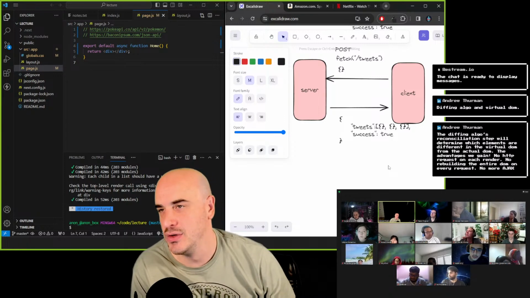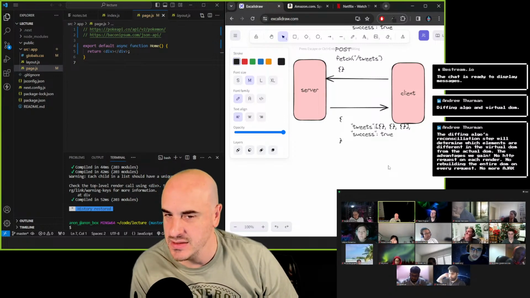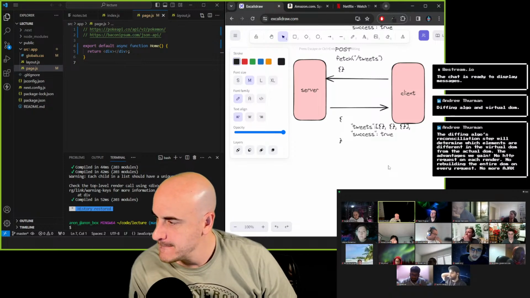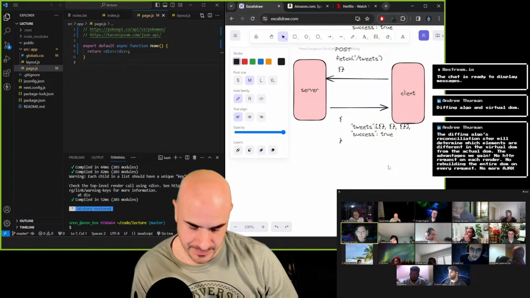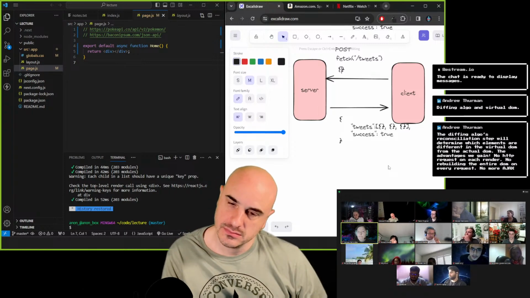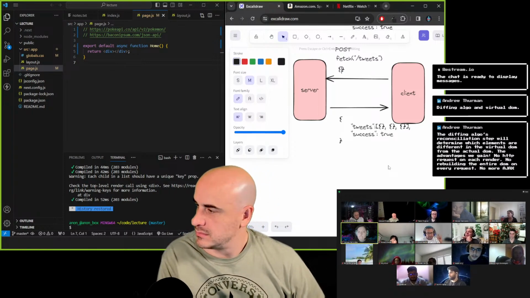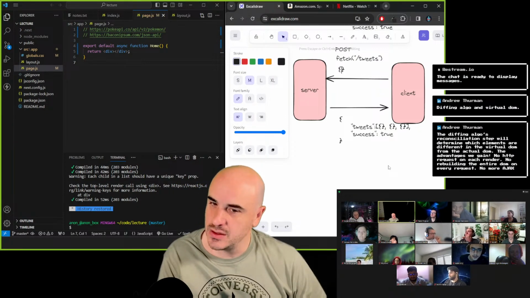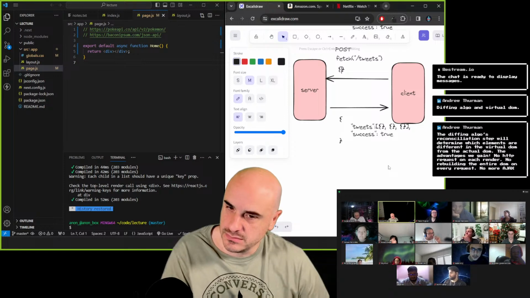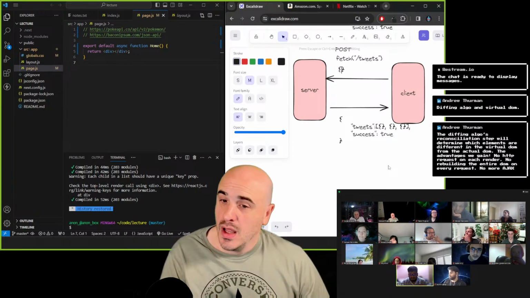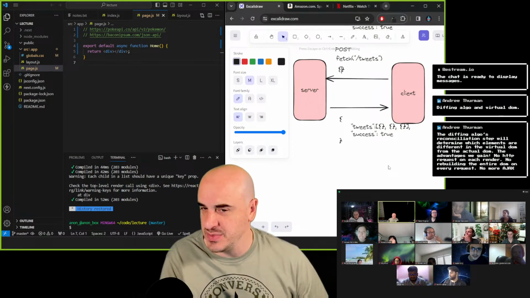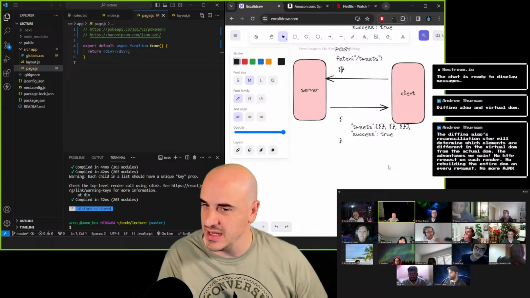What additional information do we probably need to send to the server? I'm not certain. Okay. Sadiq, what do you think? ID? Well, ID will typically be auto-generated on the database.